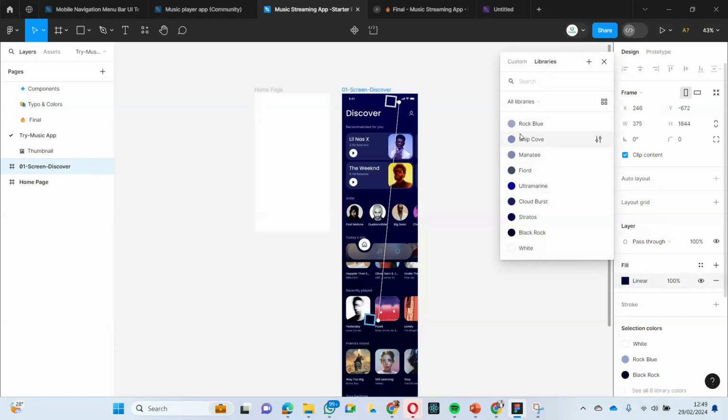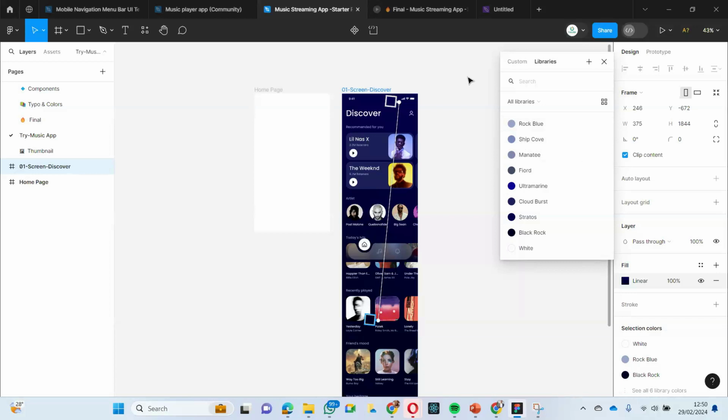Before even setting up anything, you have to know the colors and the text font, and set them at once. For example, if you can see here, my libraries. If I come on my libraries, you can see the color scheme I have created. These are named here in my libraries, so it's going to be very easy for me to pick them.